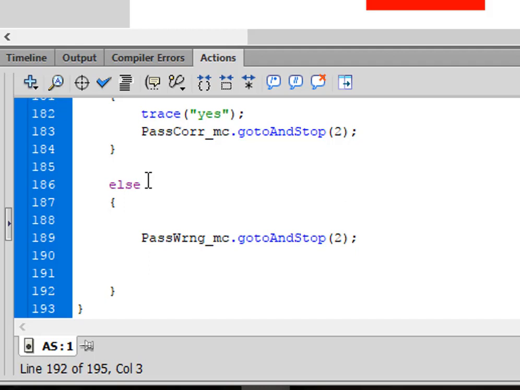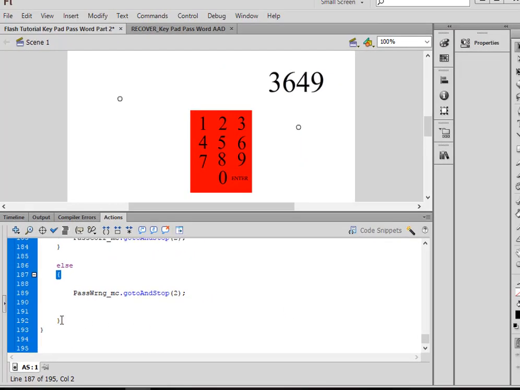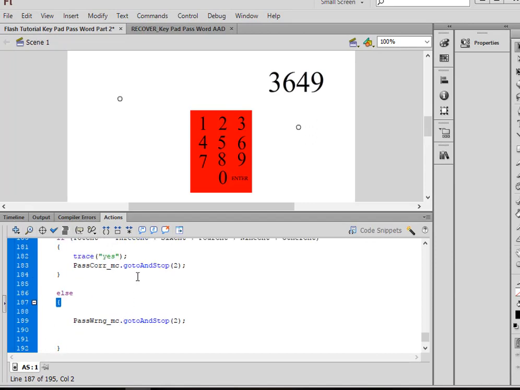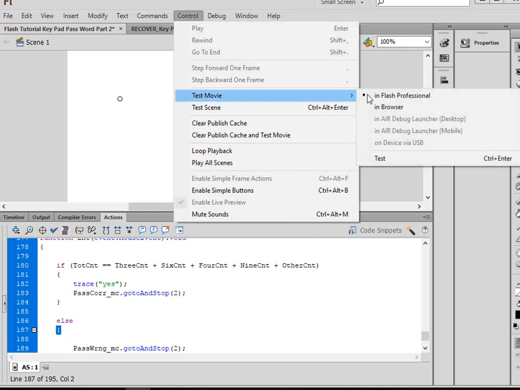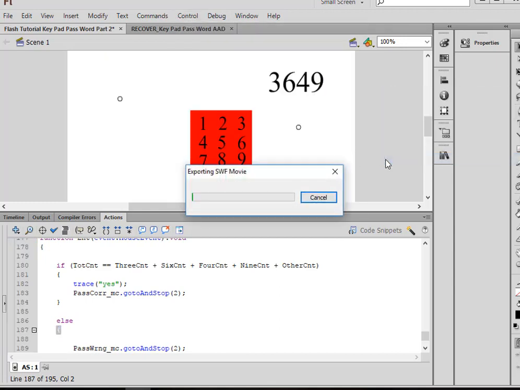Else, ELSE, turns purple, open curly bracket, PassWrng_mc. gotoAndStop(2); and you should have 2 curly brackets here. So anytime we get an incorrect code, we should go to that frame saying that my password's not correct.